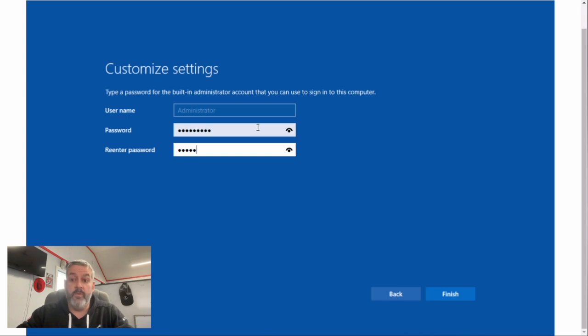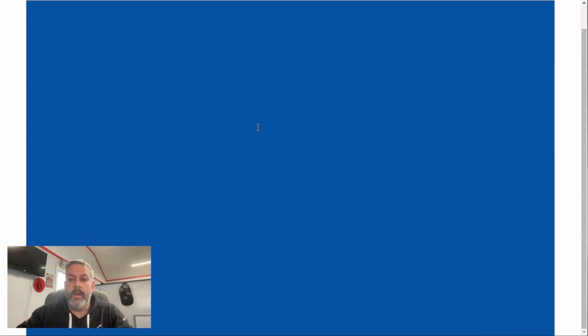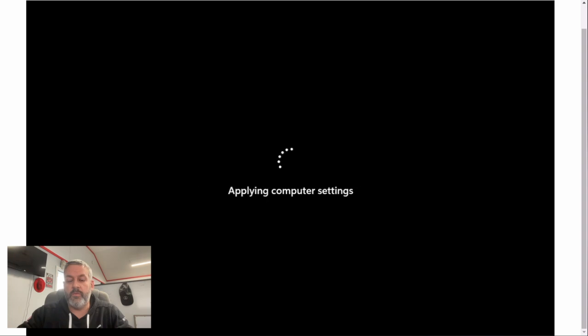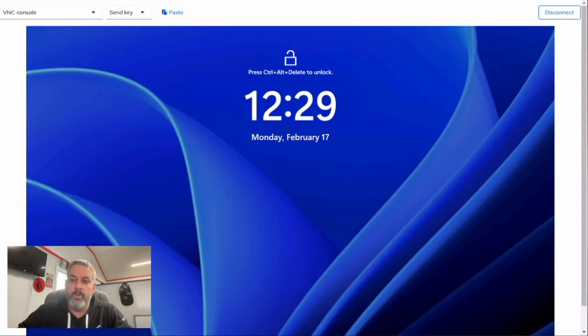And what you can see there is that we did not have to go through an entire ISO install and all of the different steps. The machine is pre-built with all those additional agents and drivers installed, and we're ready to go. We could make multiple copies of this and use them all over again. That's all there is to doing this process if you want to build a Windows Server ISO image manually.